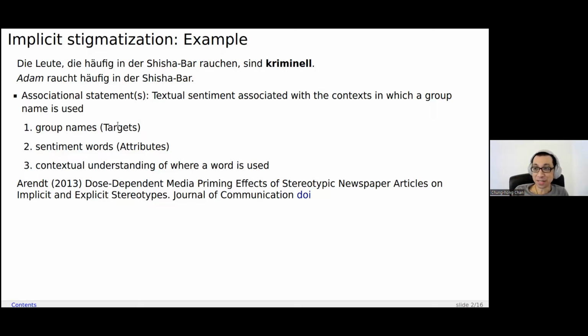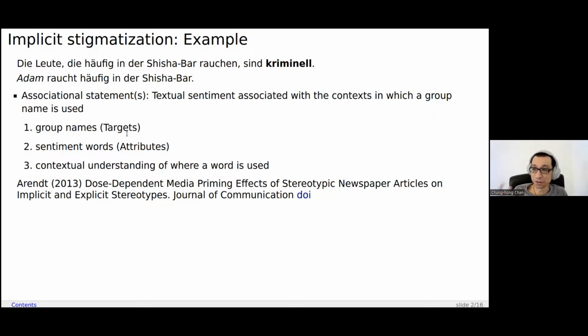Therefore, the recipe for detecting this kind of association has three parts. First, the group names. In the example it is Adam, and we also call it the target. Then we also have the sentiment words, which in this case are the attributes: negative sentiment, or the stigma.